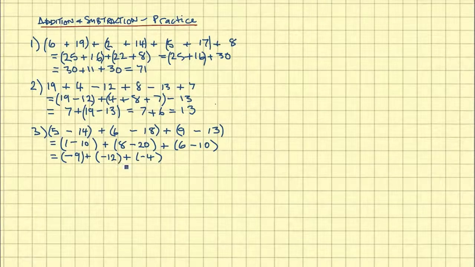So a couple of ways of thinking about that, but the important thing is I've got these numbers at the end, and then a negative 9 add a negative 12 add a negative 4 is the same as negative 9 subtract 12 subtract 4 gives me, let's do it in one more stage, negative 9 subtract 16, and I know that 9 add 16 is 25, but I'm going in the negative direction here, so I'm going to have negative 25.